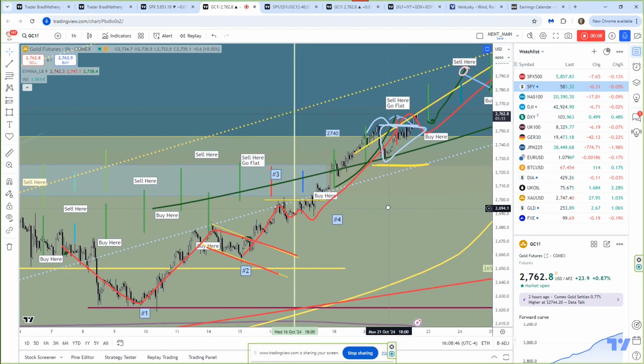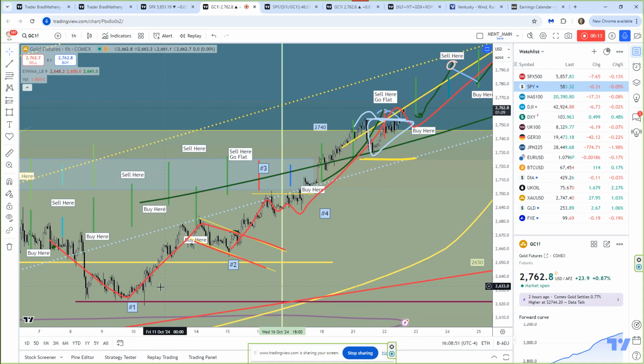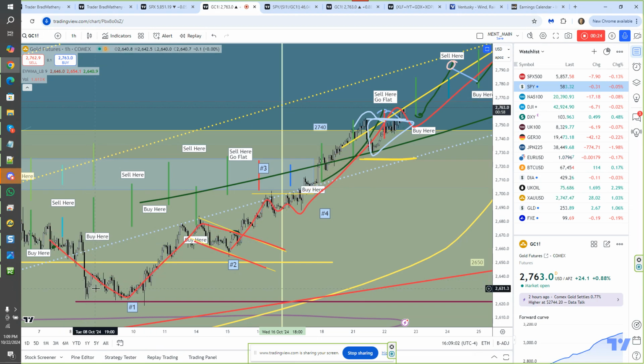This is the gold 1 hour chart going all the way back. And you can see how we've had just really some incredible moves. Okay. The consolidation, the little rally phase off of this low over here, predicted that we would get a nice rally up into this sell zone, looking to wade through this consolidation into this buy zone here, called a sell flat here. Remember, these were predicted 7 to 10 days plus in advance.